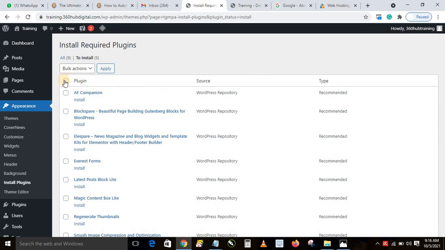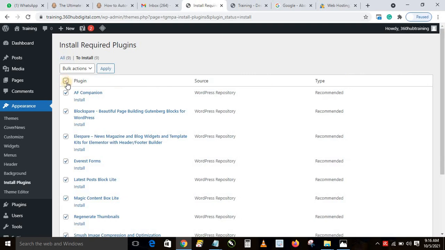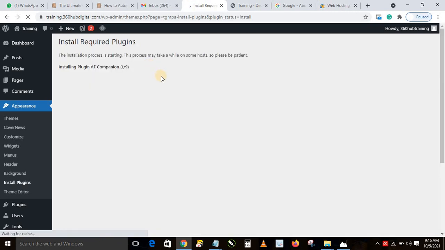Now what you want to do is, when this page opens, you have 9 plugins that you want to install. So you want to just click on this section at the top. This will highlight all the plugins, and go to bulk action, click on it. You see this drop down, and click on install and apply. That will install all the plugins, the 9 plugins that you would require for the template to work fine.